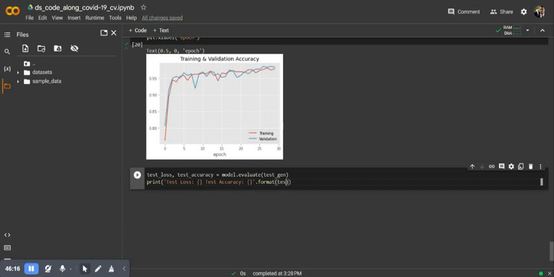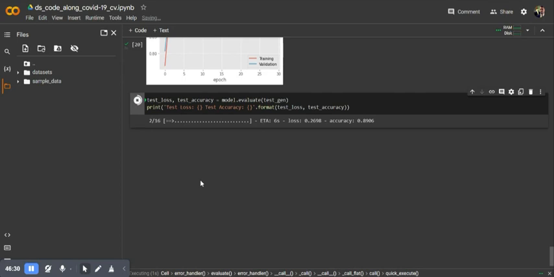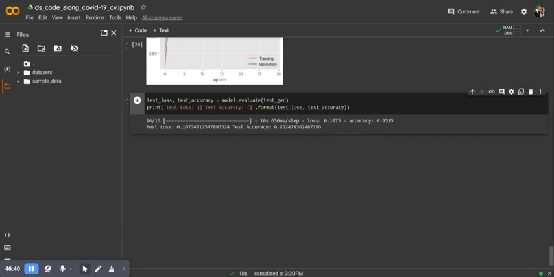And what we want in there is the test loss and the test accuracy without the plus sign. There we go. If we run that, let that run. There we go.